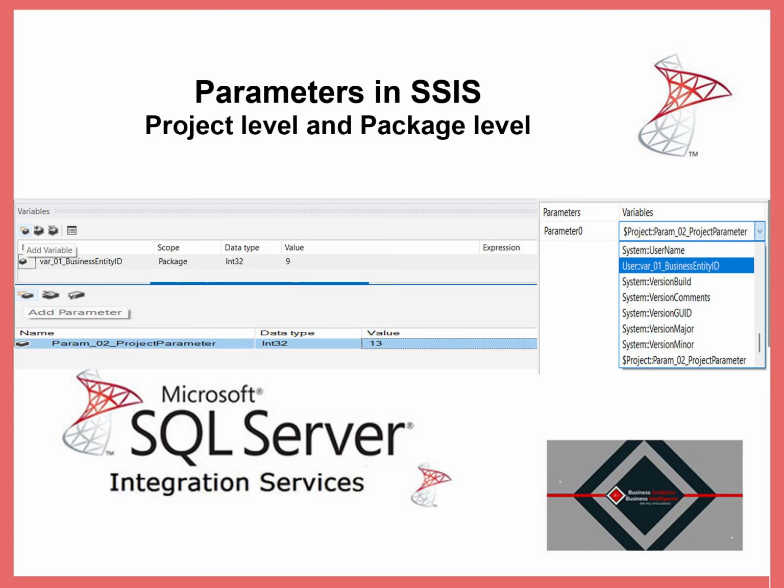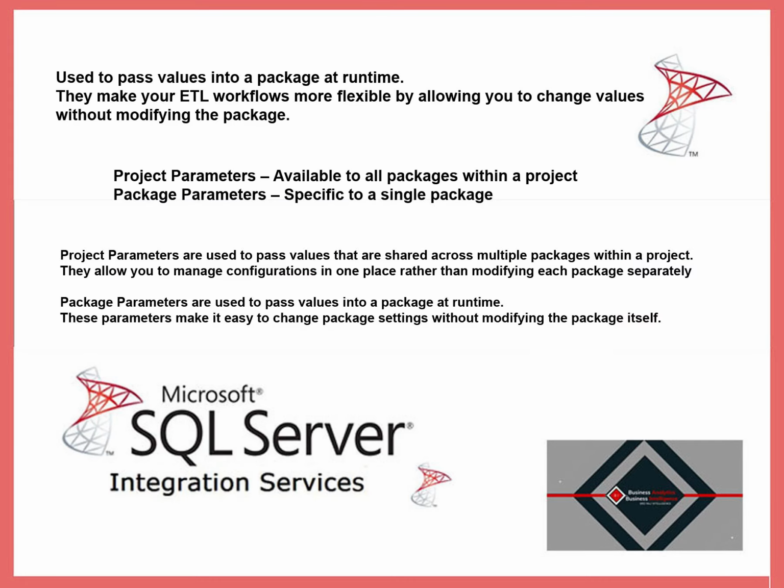In this video, we are going to see about the parameters in SSIS. You can basically divide the parameters into two: one is package parameters and another one is project parameters. If you have seen the previous video, you can see an example of package parameters, that is simply creating a variable in the current package and you can run and execute the variables in that. So we will see that in this video also.